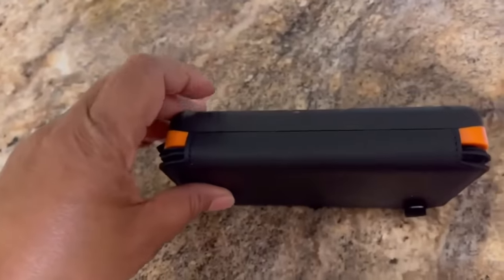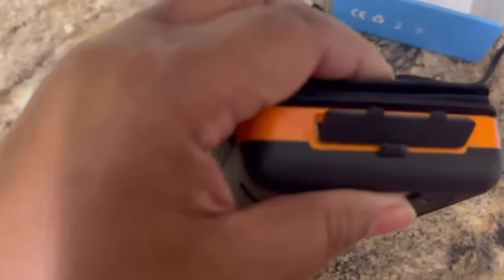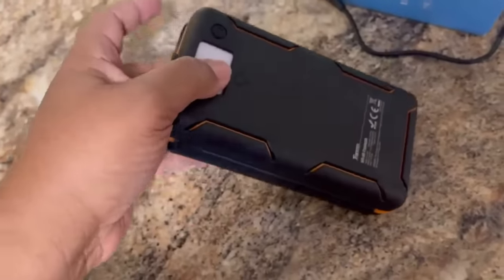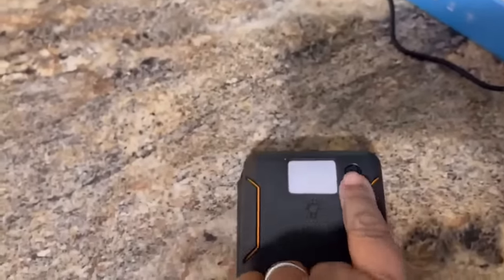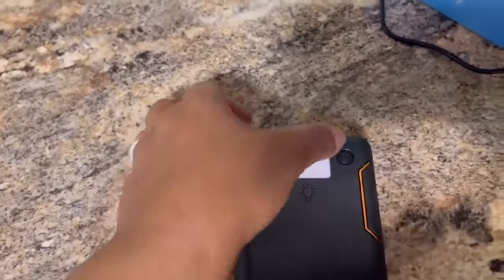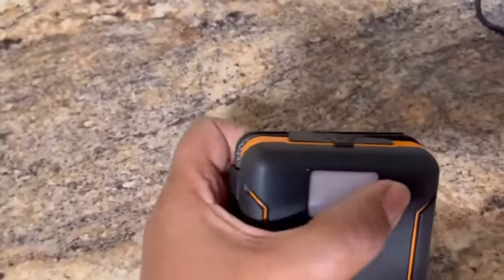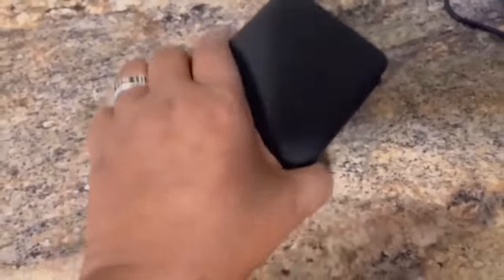And it has a nice little case that closes it up. When it's closed up, the light doesn't come on, so you don't have to worry about accidentally using up your charge with the light coming on, because it won't come on if you have it snapped up in this case, which is a really nice looking case. I love this. I think it's for outdoors, for your college kids walking across campus. It's a good safety device. I love it. I love it.